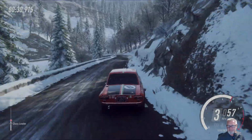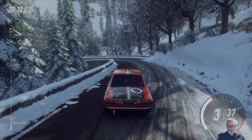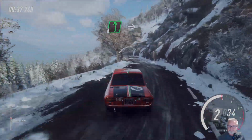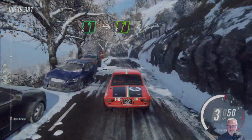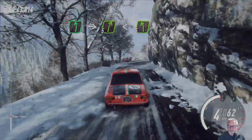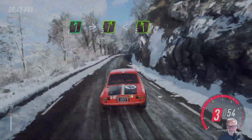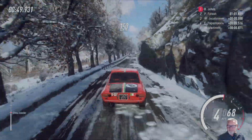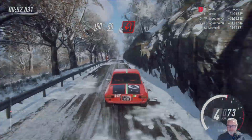Oof. Opens, six over a crest, extra long. Okay, six left. Into five right. Five right. Opens, six left, five right. Into five left. Watching for concrete blocks on the side. So far none. Slow. Keep left. Slow. Keep left.